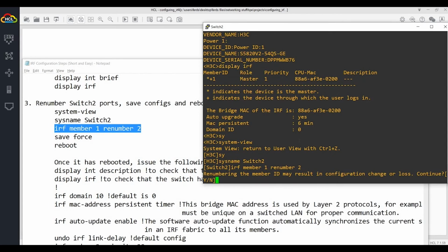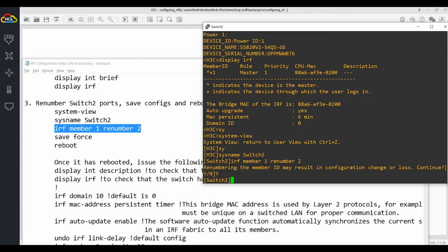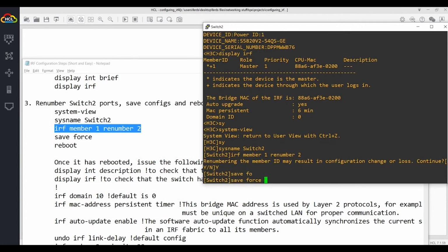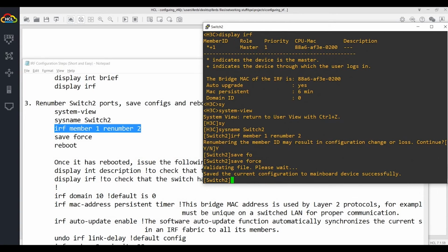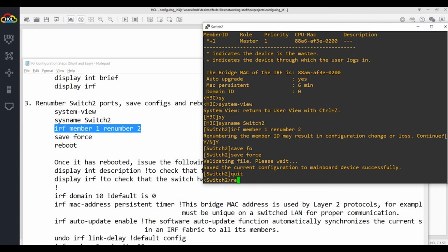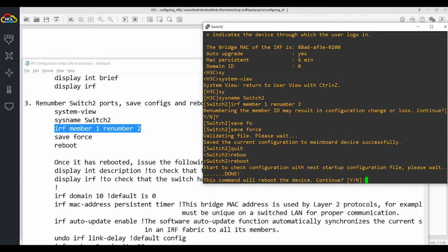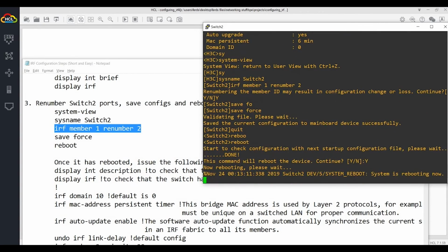So yes, continue. And save force. And exit or quit, reboot. Yes. So the system is rebooting now.